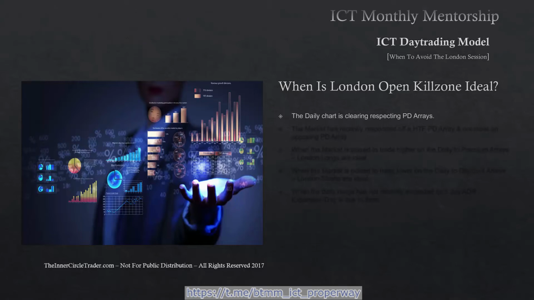So are we in an environment where the market is clearly respecting obvious, clear, non-ambiguous PD arrays, where the market is clearly going to an order block or closing a gap, and it's responding as you would realistically expect it to? When we have those in here and find a high odds probability trade in my favor as a day trade, I'm not just going to get in here and get lucky in London. That's gambling. We don't do that.